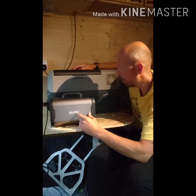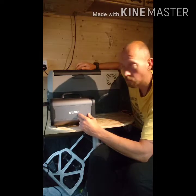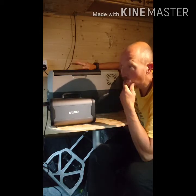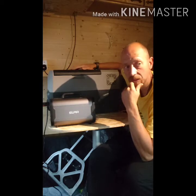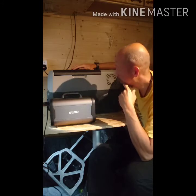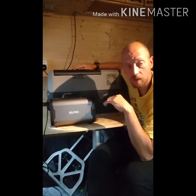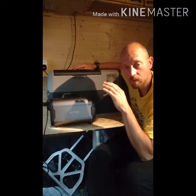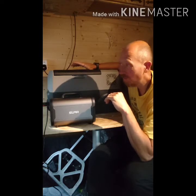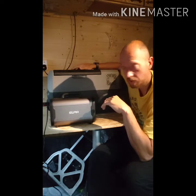What we're going to do for this test is run it off the Bodins super portable solar power pack for 24 hours — hopefully we get 24 hours out of it. We're going to run the fridge at minus 7. It goes right down to minus 20 but that draws too many watts. We'll run it in eco mode rather than max, because max takes about 40 to 42 watts, whereas eco mode takes about 30 watts.